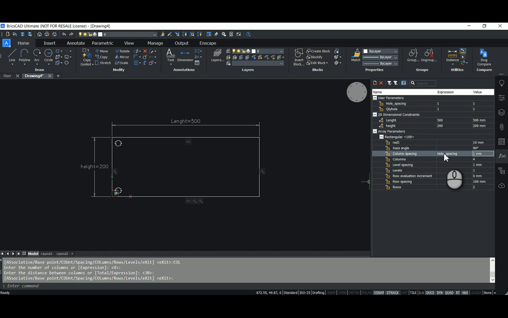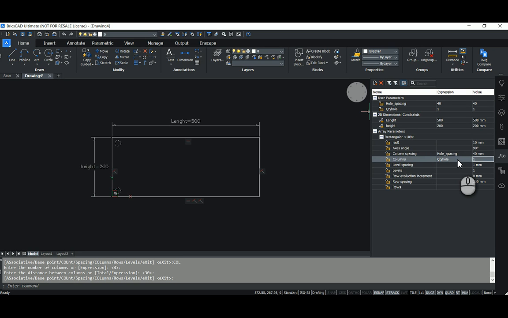As you see, after I added the expression, the value has changed to 1 because the hole spacing value is 1. For testing, let's change it to 40. The quantity of hole is nothing but the columns, so I'll add this value, column.